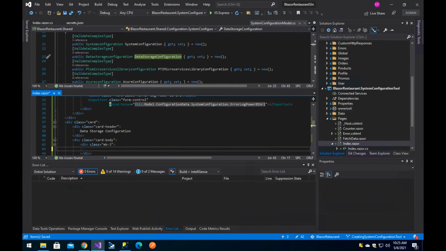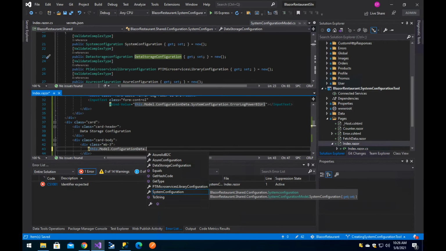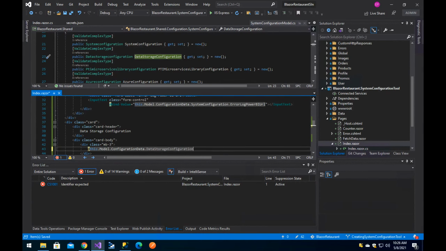It's mostly architecture and backend. So let's see, data storage configuration, and we are going to use the container name and the container URL, I think. Yes, IMS container name and the IMS container URL.